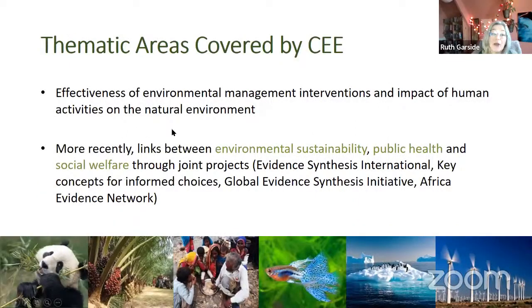And there are also different thematic areas which the CEE covers. The overarching strapline is around the effectiveness of environmental management interventions and the impact of human activities on the natural environment. But more recently, we've been looking at topics like environmental sustainability, the links between public health and the environment, and social welfare. And these have included joint projects with other organisations in the evidence synthesis world, so Evidence Synthesis International, the Global Evidence Synthesis Initiative, and the Africa Evidence Network. So we're trying to respond to the interests and needs of these other global organisations who are trying to bring together people with an interest in evidence synthesis across different topic areas.